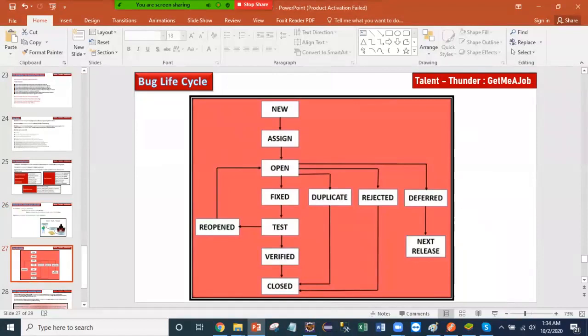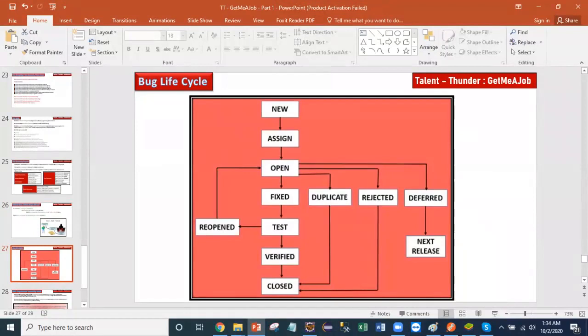Now let's suppose you are a developer, I am a developer, I am your lead, right? So I assign you some task, but you have not started working on it. You got my point. So it is under the open status, right? So you are working on that, that means in progress or open status, right? Now the open status, it may be possible the duplicate, rejected or deferred, right?